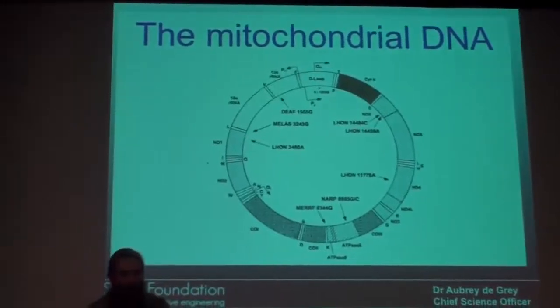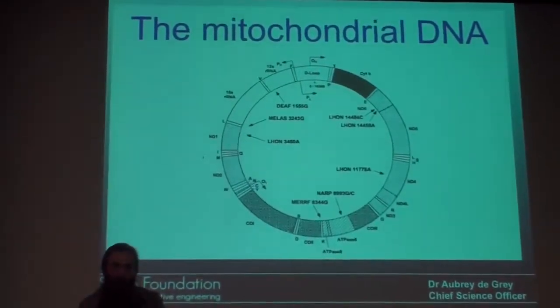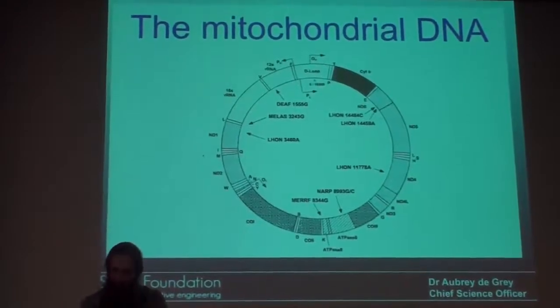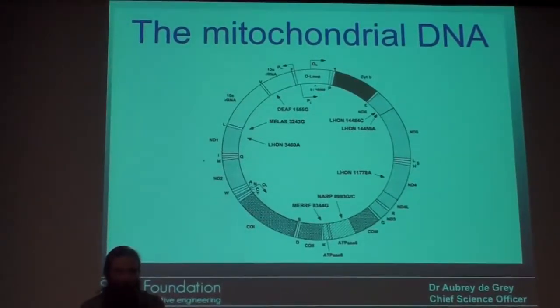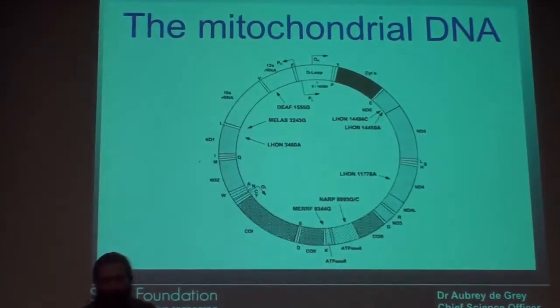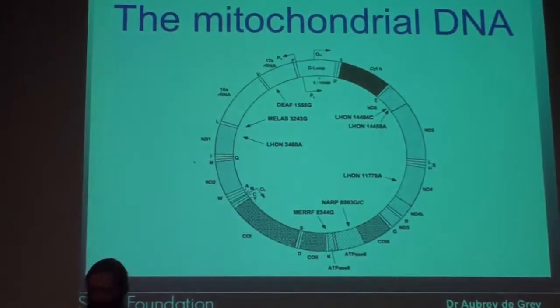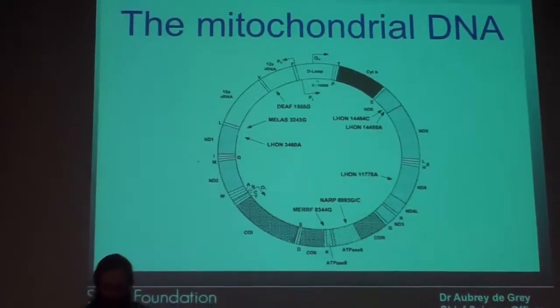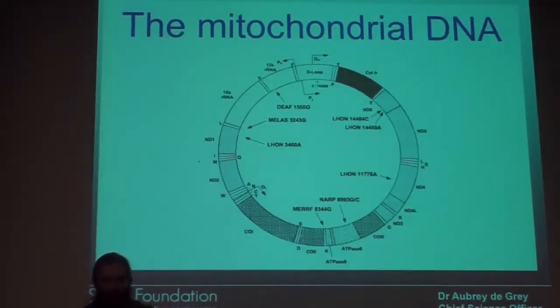It encodes just 13 proteins, which are all essential components of the respiratory chain, the system that utilizes oxygen to extract energy from nutrients. And these 13 proteins are very well conserved. It's actually pretty much, without exception, throughout the animal kingdom, exactly the same 13 proteins encoded in the mitochondrial DNA. And you'll see why. It just turns out that transfer of proteins between the mitochondrial DNA and the nucleus is a tricky business. It used not to be a tricky business.